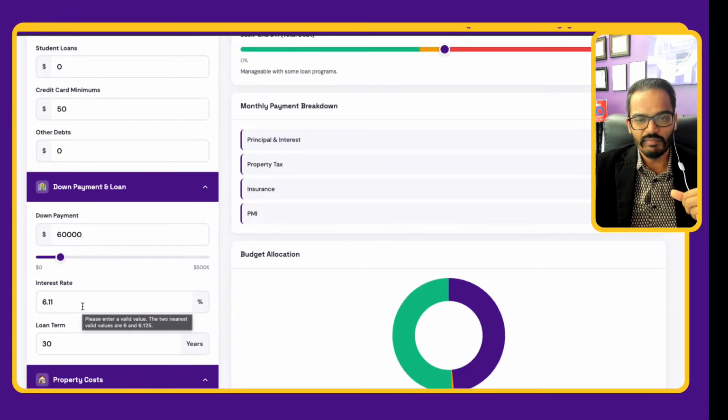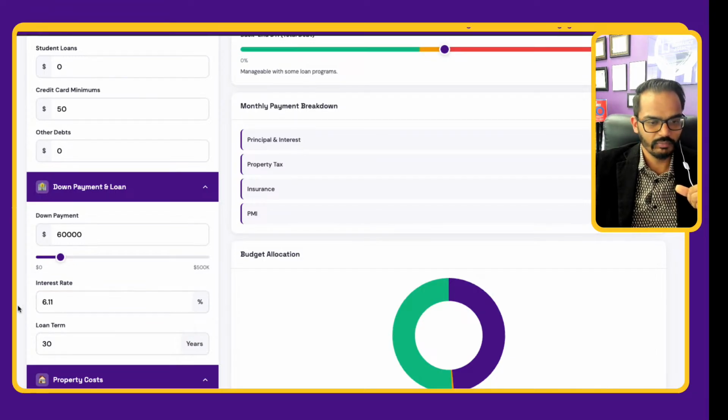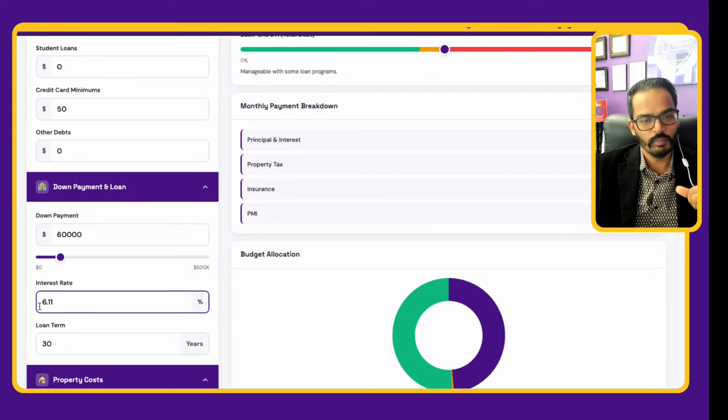But if it's going to be an investment property, and you're not going to live there, then your rate is going to be a bit higher, right? If you're buying a 2 unit, 3 units, the more units you add, the higher the interest rate. But you still can see which direction the rates are going when you follow it on mortgagenewsdaily.com, right?